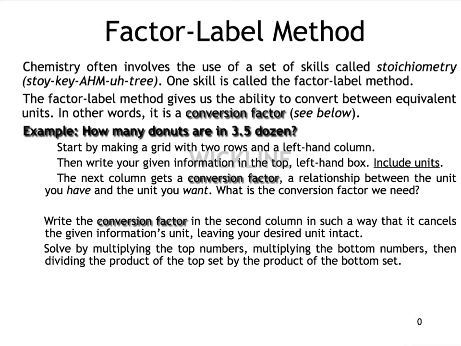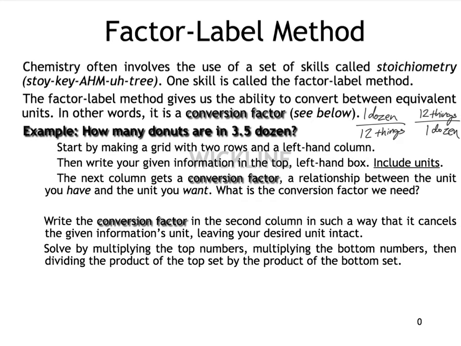dozen, some of you could probably do that in your head. But there is a conversion factor you would have to apply, even if you did do it in your head. And that conversion factor is that every dozen contains 12 things. So the conversion factor is a ratio, right?